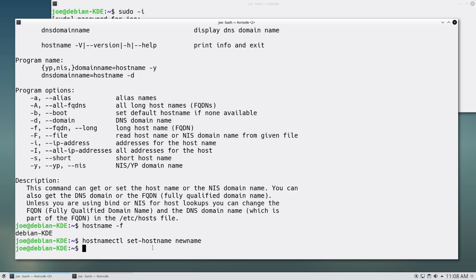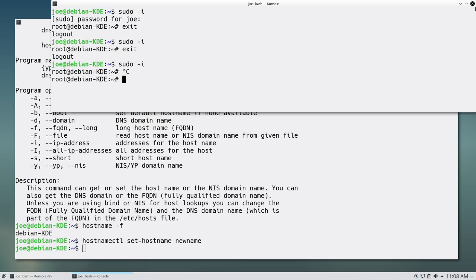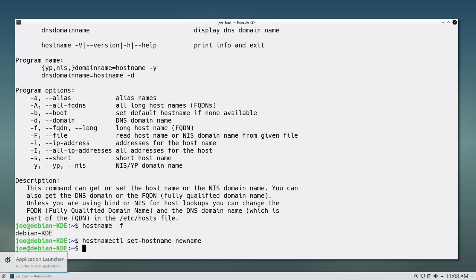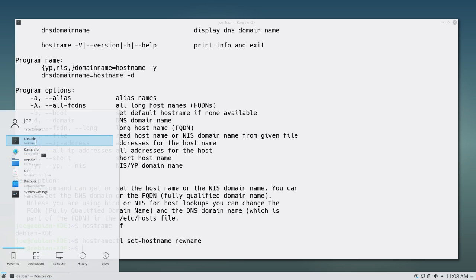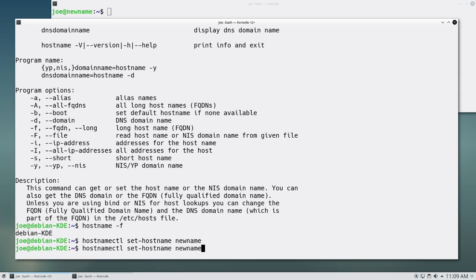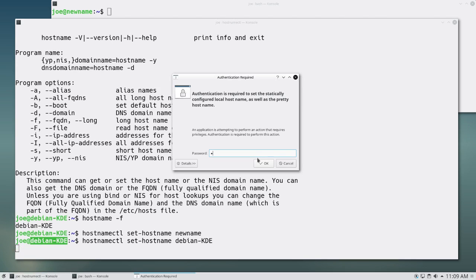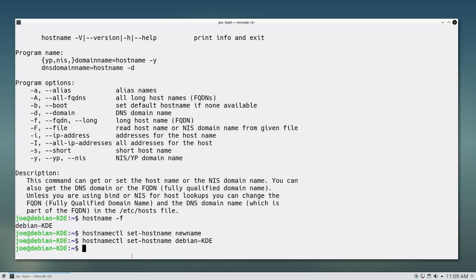Yeah. So now if I drop this, I think maybe if I do a new instance, it will show it. But let's see. Yeah, so you can see that it's changed the host name. So that's a really nice, easy way to change the host name. Let's go ahead and set it back. There we go. And now we get that.